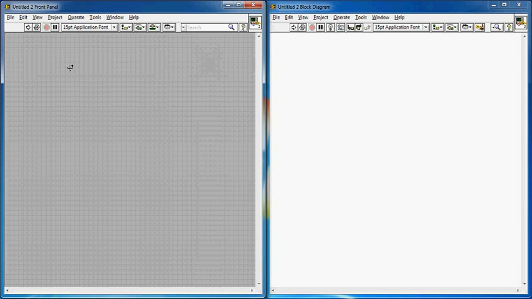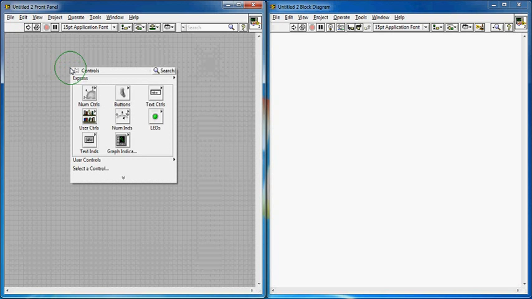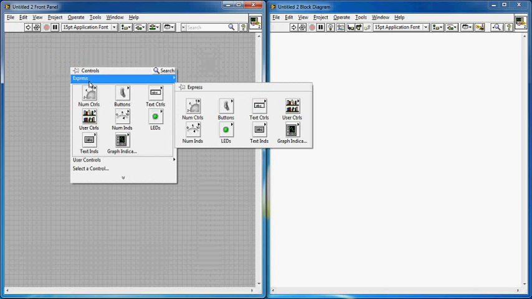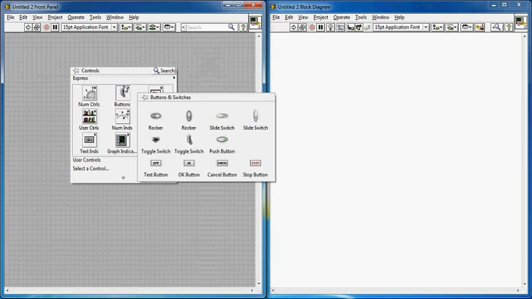Now to perform a logic operation, just give a right click and take the control inputs, two buttons that will simply act as 0 or 1. We can select any one of these switches. We are very much familiar with this toggle switch, so let's select this toggle switch.